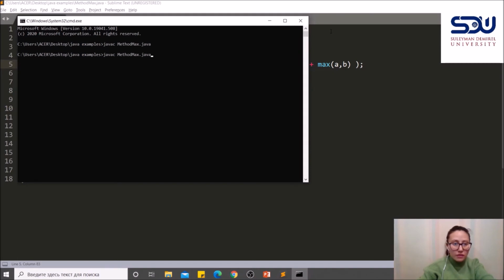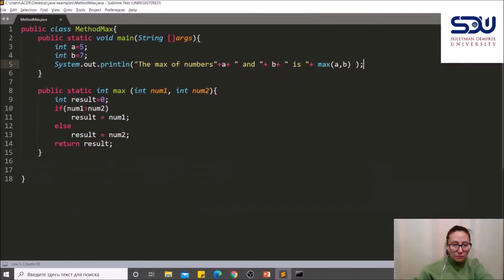Okay, it says everything's good. Now when we run our code, it will say that the maximum of numbers 5 and 7 is 7. Here we used two numbers that we gave from our code.